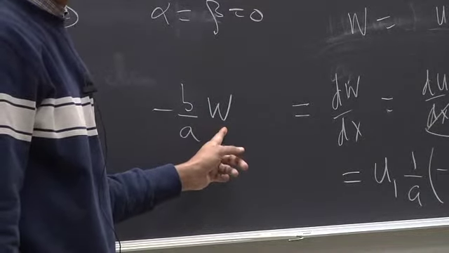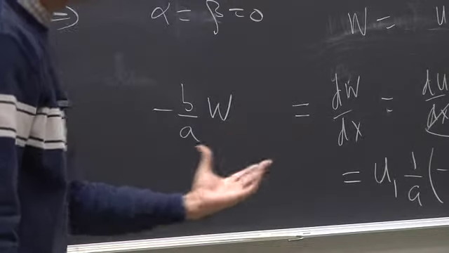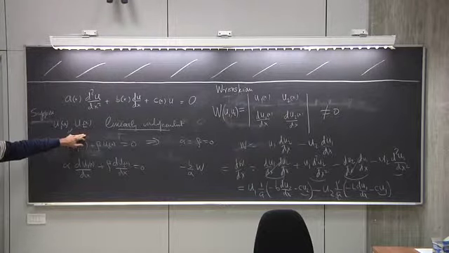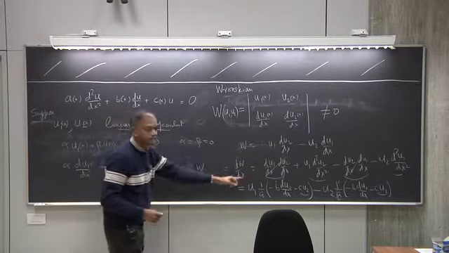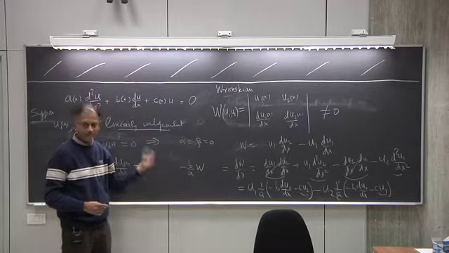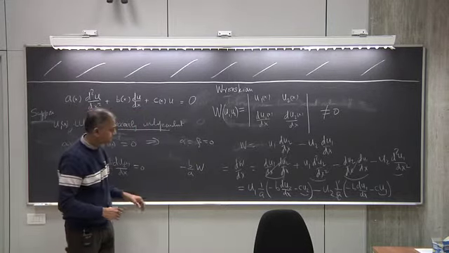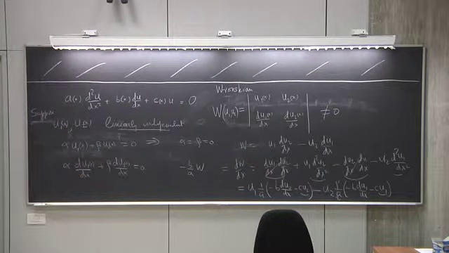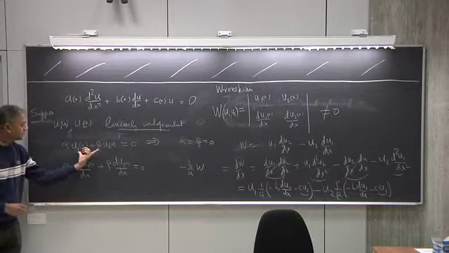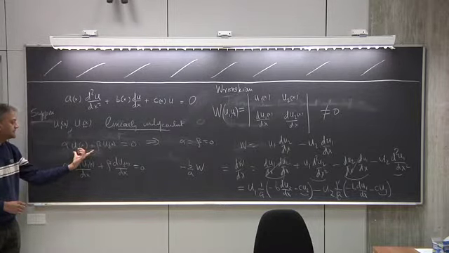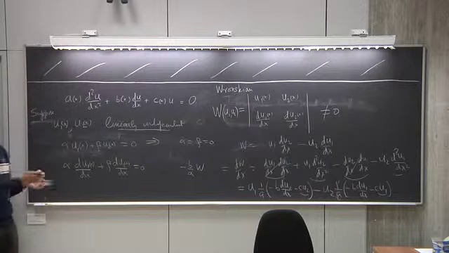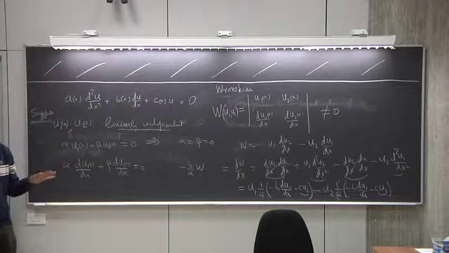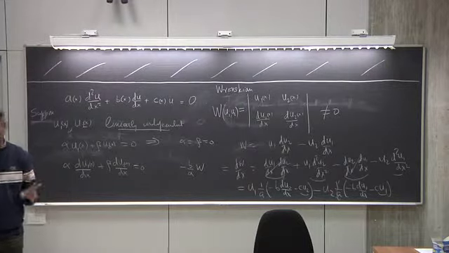Okay. So in fact, we will use this fact to, you remember I told you that if I know one solution, then I can construct the second solution. And that will be by solving this first order differential equation. And then we will see that in a short while. But first let me go back to the original statement. So what we want to show is that if u1 and u2 are linearly independent, then any other solution I should be able to write as a linear combination of u1 and u2, right? That means that the maximum number of linearly independent solutions is simply 2.